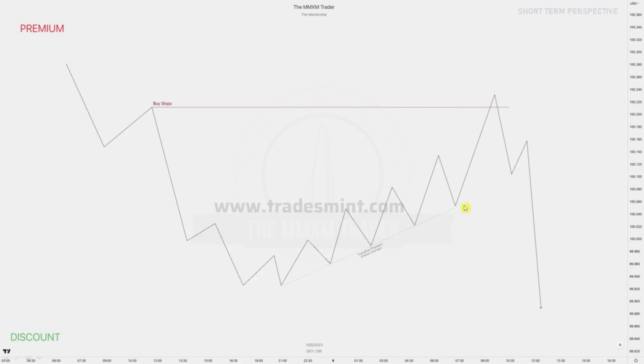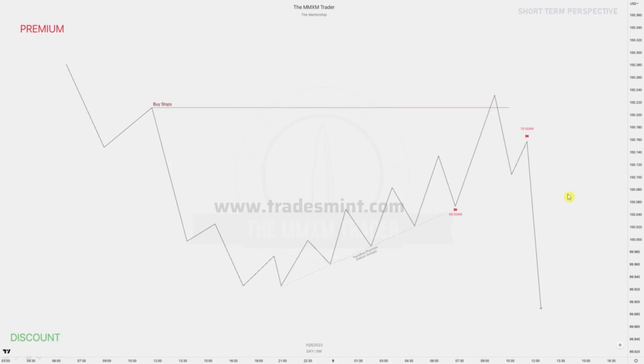Was this news release before we took out these buy stops or after, right? If we have news release after we take out those buy stops, it's highly likely again to be a continuation, right? A one-sided direction with news release, because order pairing already happened up here, so price has no business to go up, and we have massive engineered liquidity down here, so it's highly likely news will push price down and then liquidate all that low resistance liquidity.